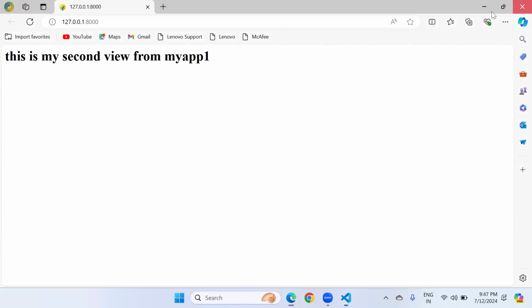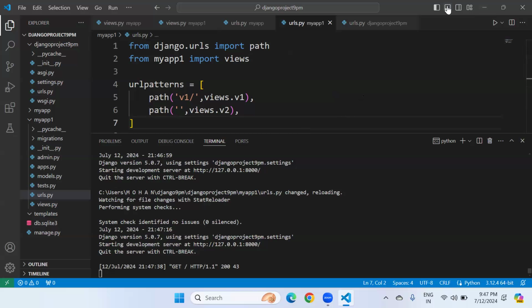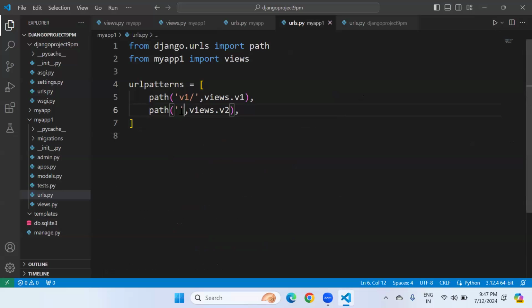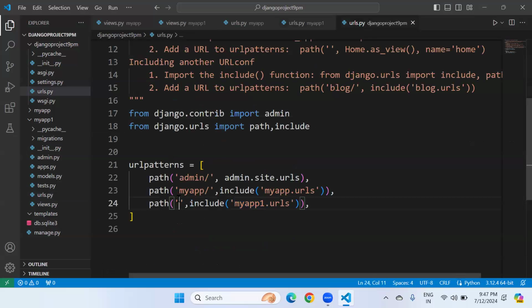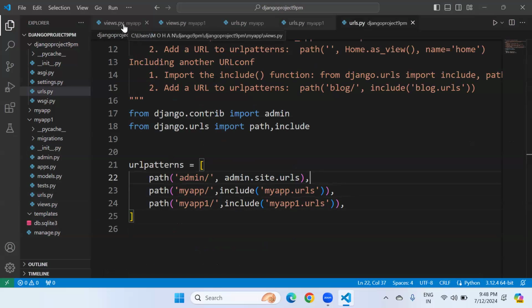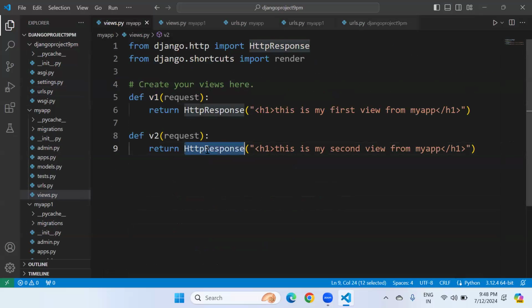In case you want to focus on the current application, you need not enter any inputs in the URL address during runtime. Your focus is on the main application. For that application name, you need not provide URL patterns. So this is the complete overview of how a view is going to execute via URL and how it is going to give a response. That is the default response, the HTTP response.